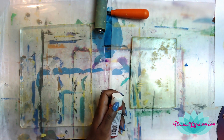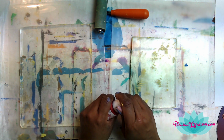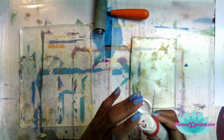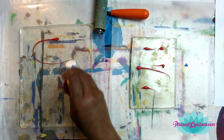So now I decided to use some red, even though there's a spot of yellow on here. I don't know if I mentioned, but these are some cheapo depot paints, so you don't need anything fancy for this. These are Craft Smart paints that I'm using, and I've had them for quite a while.